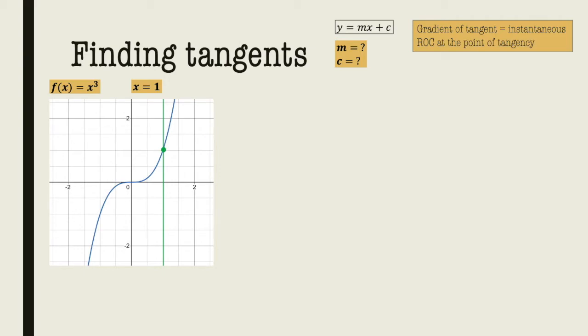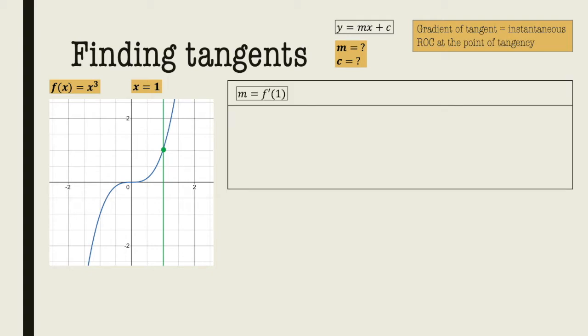To find the instantaneous rate of change at any point on a function, we use its derivative. Therefore, we must use the derivative of our function f(x) and find what result we get if we input the point we are looking for into the derivative. In our case, our gradient m is equal to f'(1). Using the power rule we have discussed last video, we can easily find the derivative of this cubic function, and we get that f'(x) is equal to 3x squared. The final step in finding the gradient is inputting the point we are looking for, in this case 1, in the derivative, as such. Our result is that m = 3.